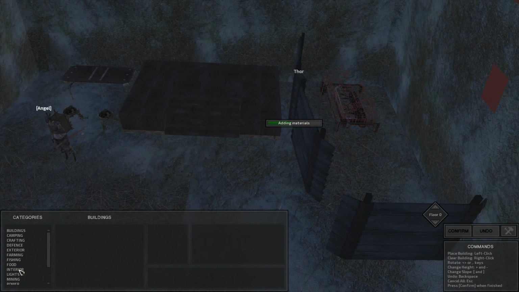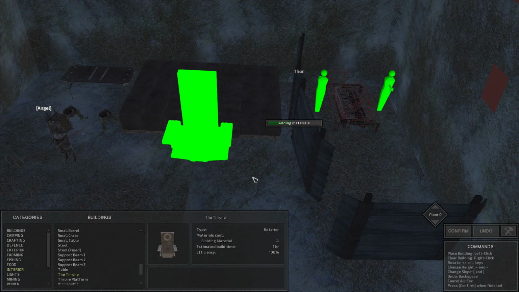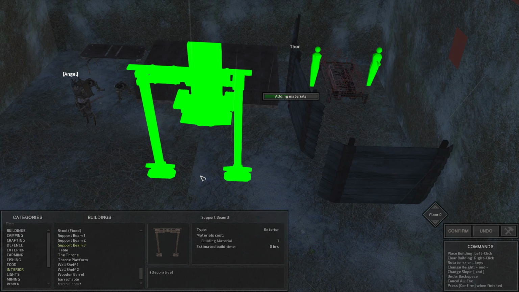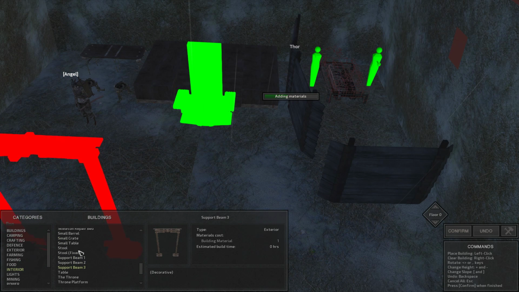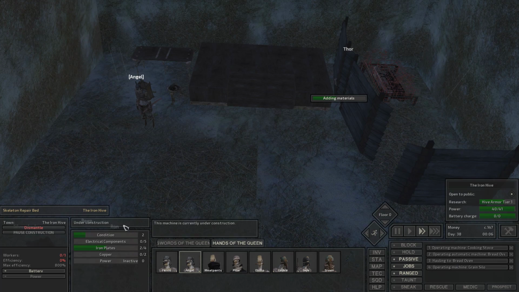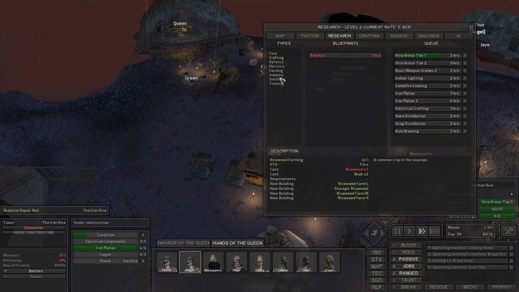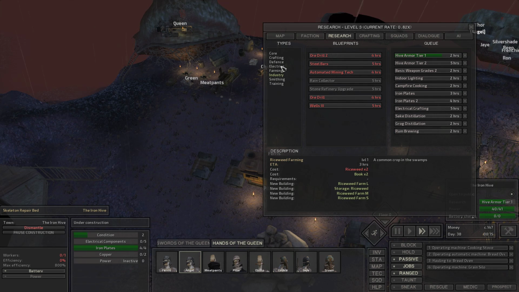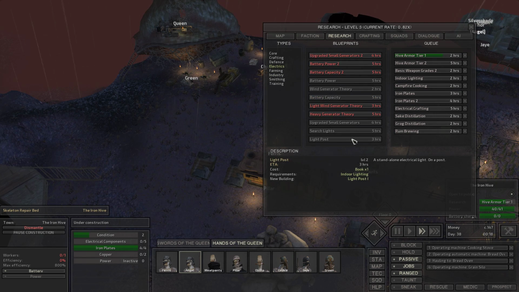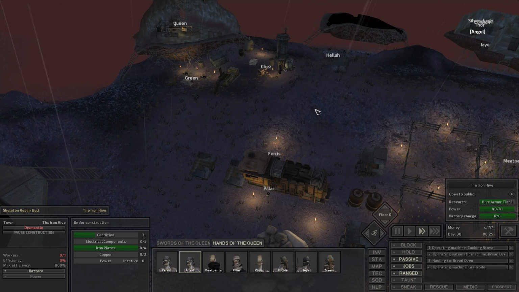Alright, next up, we wanted the throne. And it looks like I'm going to have to place it and then move it in the dev menu. And then I would also like some torches. Eventually, maybe, yeah, maybe some interior lights, actually, because this queen believes in lights more than ones in the past. So electrics, let's do light post. And we'll get there eventually.